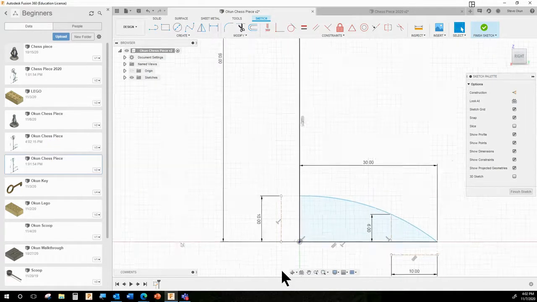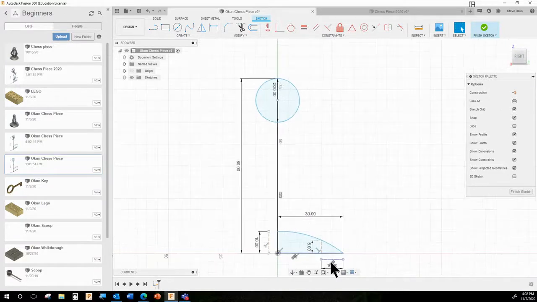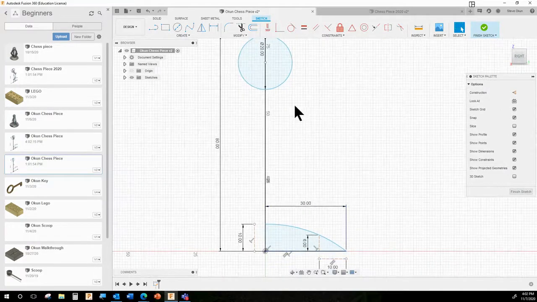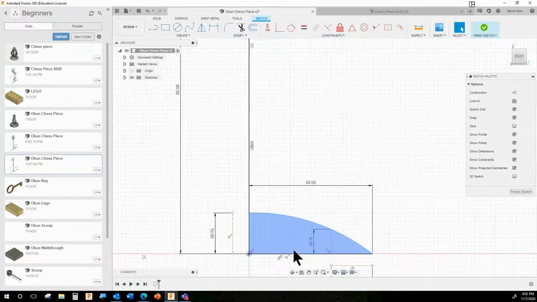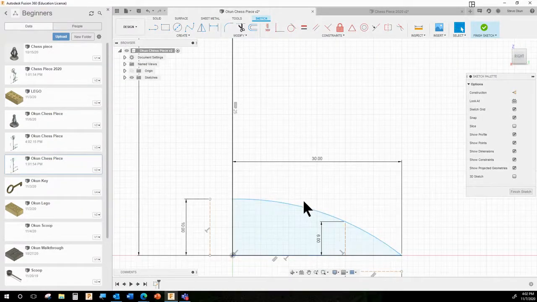So I'm going to zoom out a little bit here. This piece is going to start up here and it's going to come down here somewhere and form kind of the body of the piece. Right now the head and the neck are disconnected. There's just a line connecting them. There's nothing three-dimensional, nothing that I could make three-dimensional. So I've been told that they want it to connect 12 millimeters from the central axis.